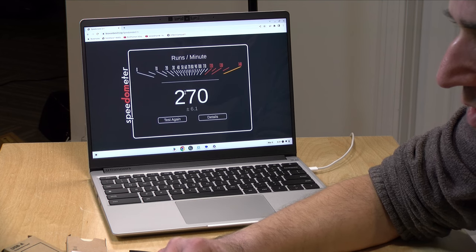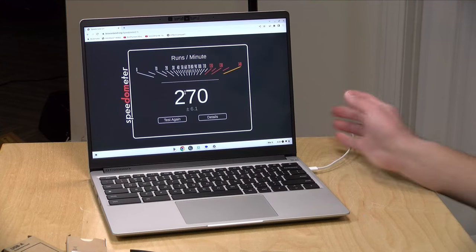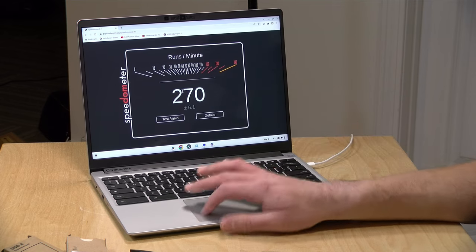All right. Yeah, Lon.Side Tech Tips. There you go. I'm like the cheap knockoff Linus Tech Tips. That's me. I am on Floatplane though. You can find me on Floatplane.